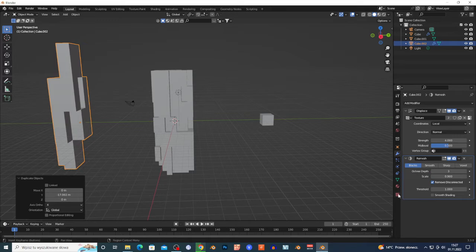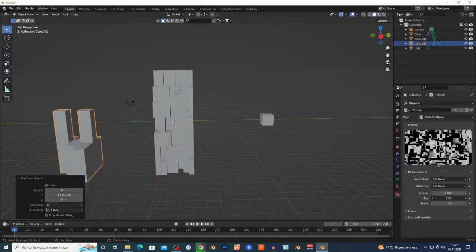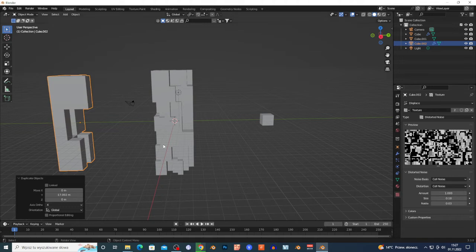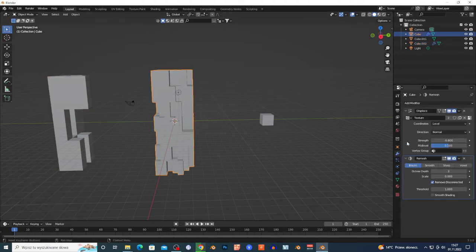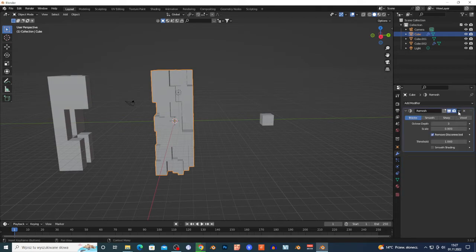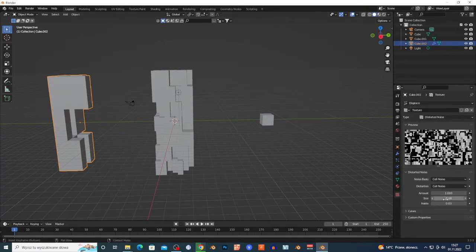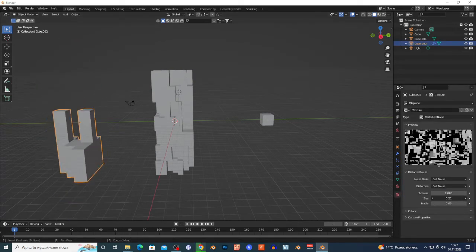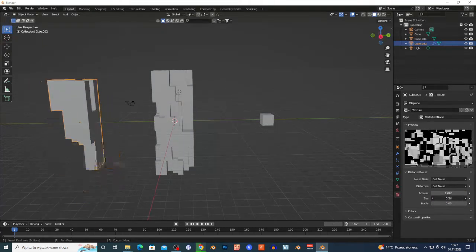And you can go right here on this icon, on the textures icon, and you can play on the size. Of course, yes. But if you are done with one building, my suggestion, just go right here and apply the modifiers, apply the displace right here, and right here on this icon, apply remesh. You have your building. Now we can play on this stuff, yes? Once again, bam, on this texture. You can play around on the noise, of course. I just choose zero noise, but you can play around, yes, to have different results.